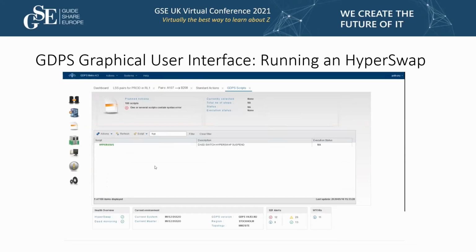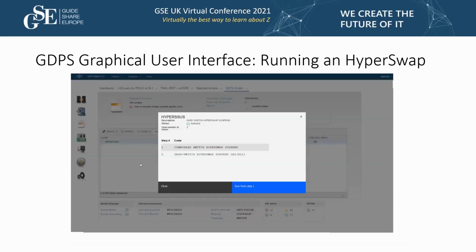If we click on this script, we can see the script we selected, and it's very simple. It is composed of only one step, which is a HyperSwap suspend. This step will swap the system I/O to site 2 and suspend the PPRC mirroring.